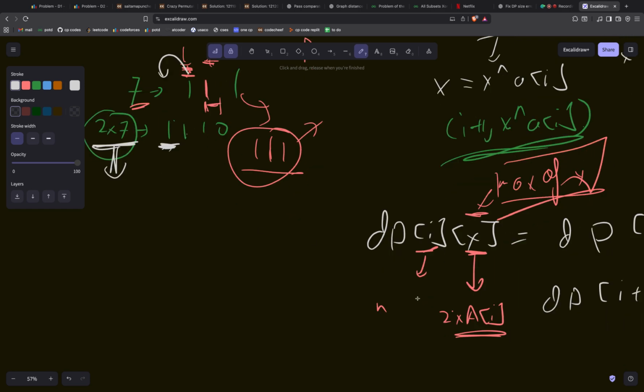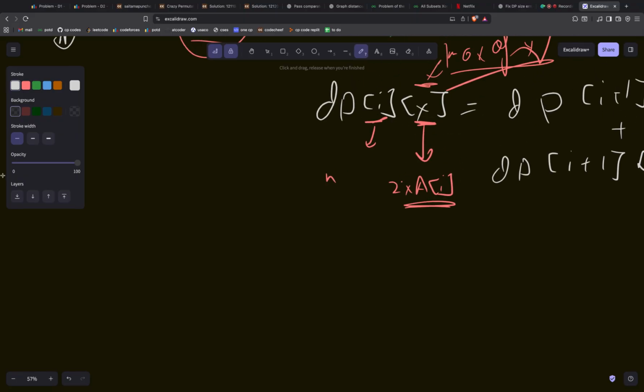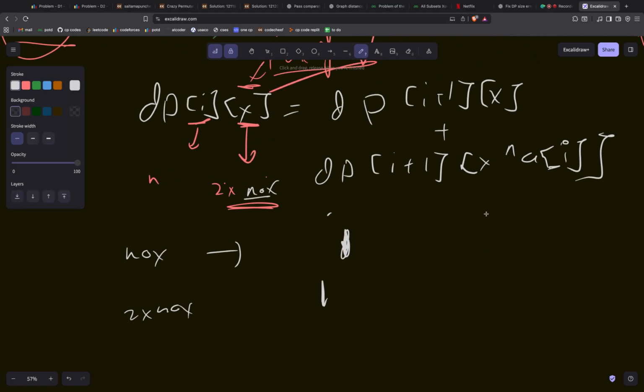So 2 into AI, basically. I think I overcomplicated it. To make it simple, see the maximum AI, this is the maximum value in the array. If this has its left bit set, 2 into maximum would have a bit after it set. The best case you can get is that all of these bits are set, but this has another bit set.